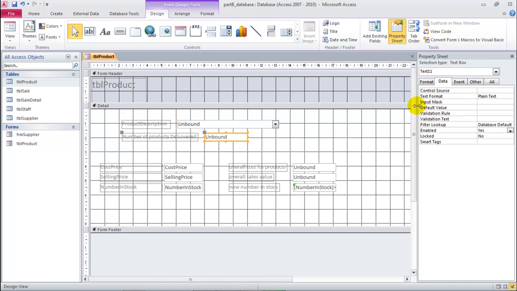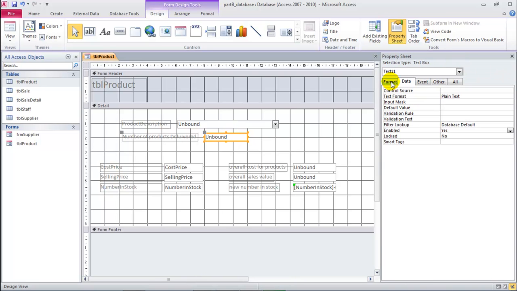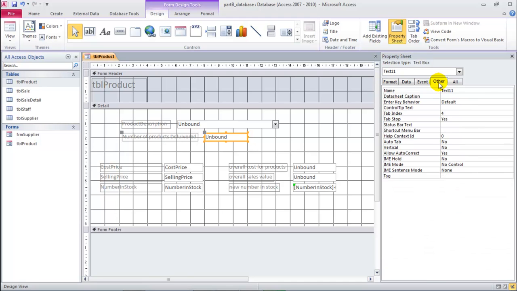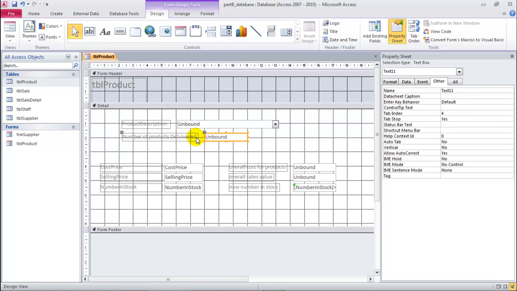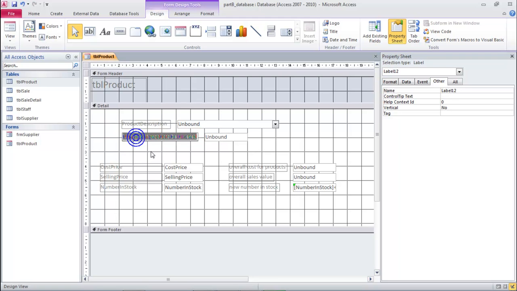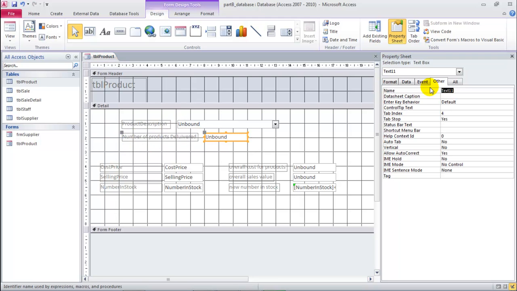So if we go to the control source here, we need its name, not its source. Yeah, on other we have its name, so it says text 11. We could say text 11, but it's good to give it a good name without spaces, of course. This one here, to give it a good name, which is this, copy, so that we can use it.